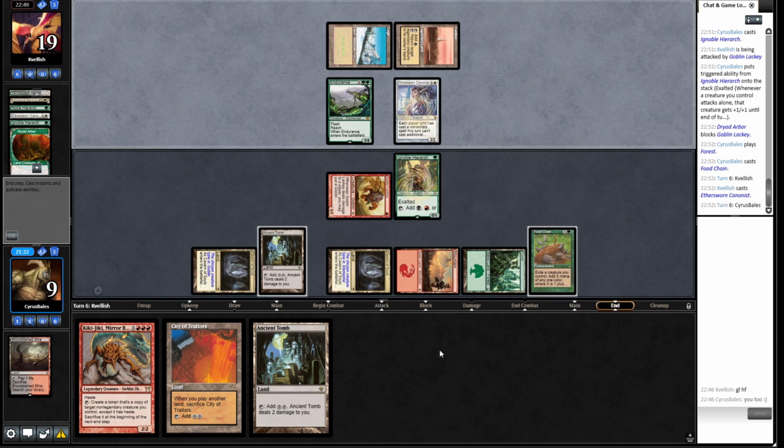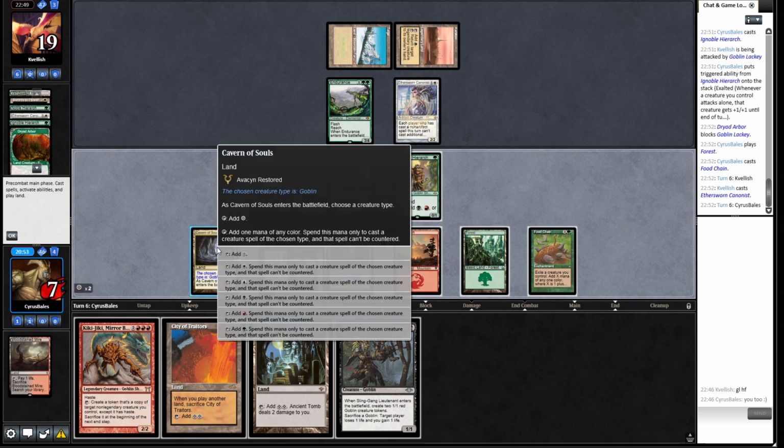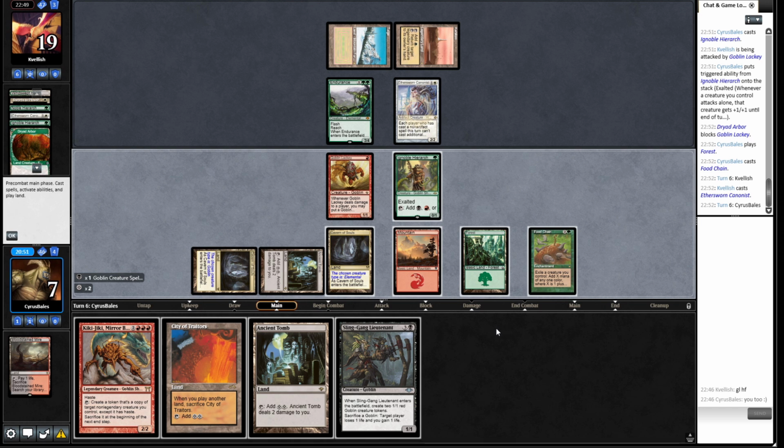Okay, they're holding 2 guys back. Interesting. Sling-Gang Lieutenant. That's a pretty nice one. So we have 1, 2, 3. Getting the triple red for the Kiki-Jiki is a little bit annoying, but we do have the ability to sacrifice some creatures for mana. So what are we doing here? I'm tapping 1, 2. Black for this. Probably this colourless one here.